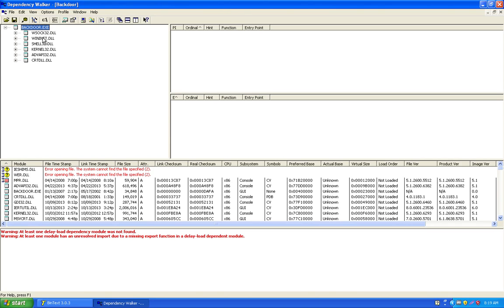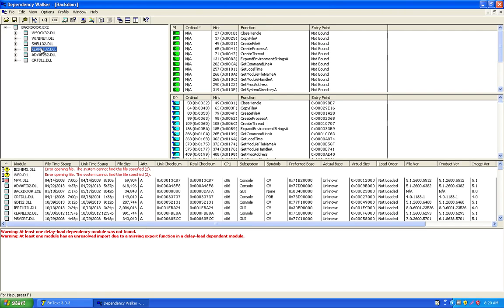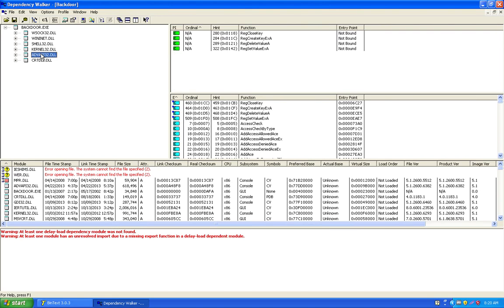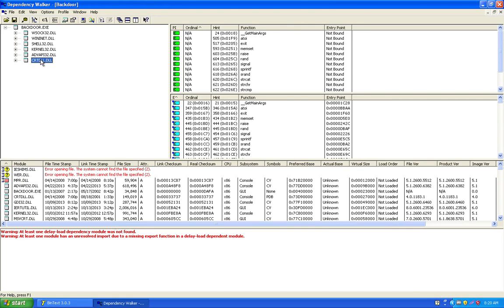We have Internet extension for Win32. We have shell, Windows shell common DLL. We also have Windows NT-based API client DLL. Advanced Windows 32-based API. And last but not least, Microsoft C runtime library.